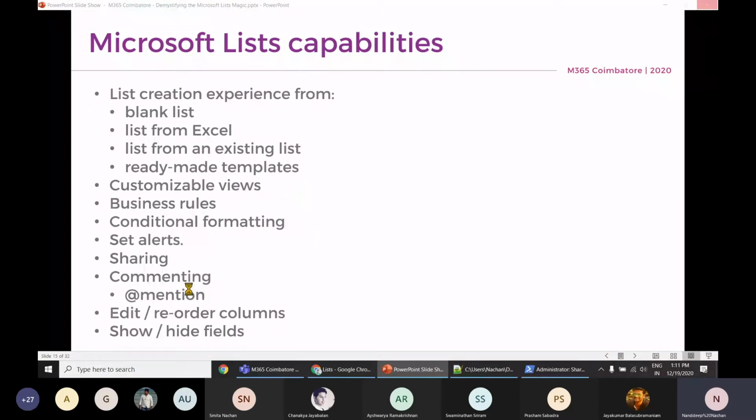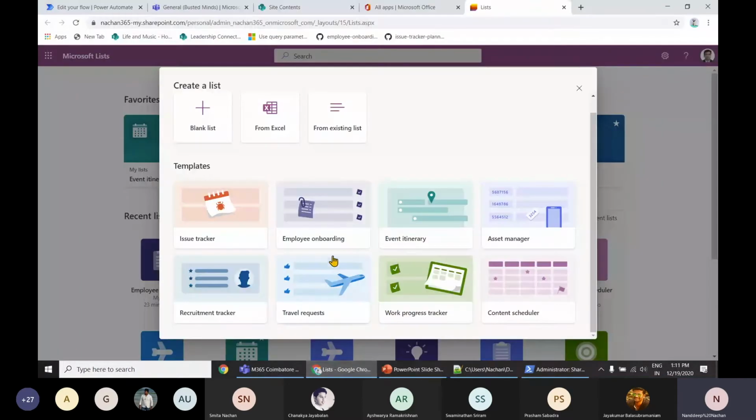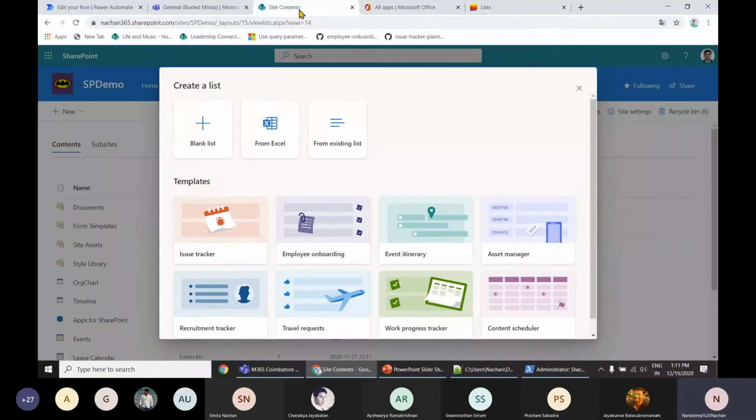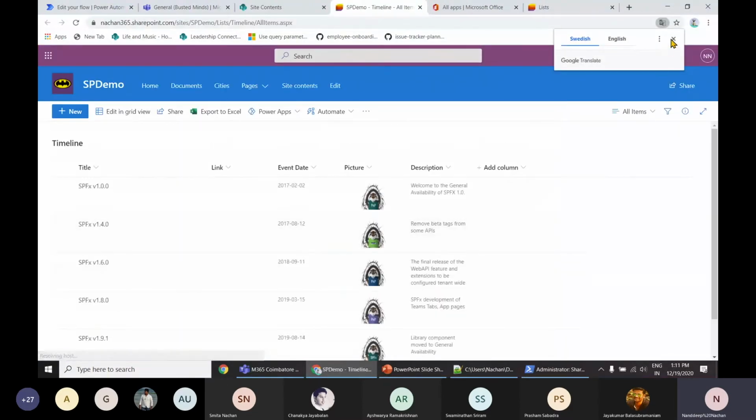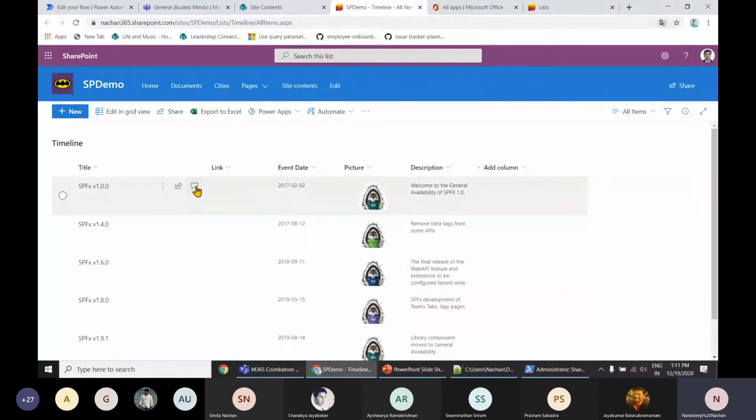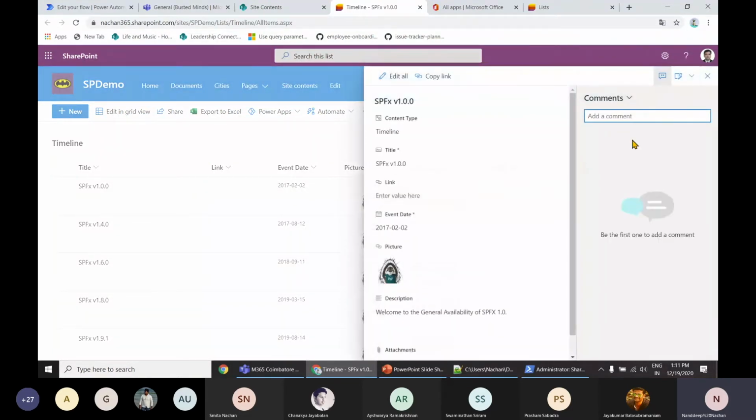This is the newer functionality that we have for commenting and mentioning. Even right now, it is available in the SharePoint list. For example, if I move to any of the SharePoint lists, let's say this timeline, here we have this functionality for commenting. Once you click on add a comment, we will be able to add the comment to this particular list item itself. Okay, it looks like this is a bit hung, but all right. So at least from here, we'll be able to add the comments.